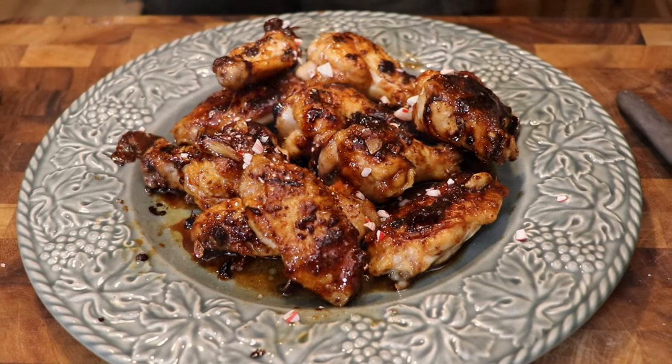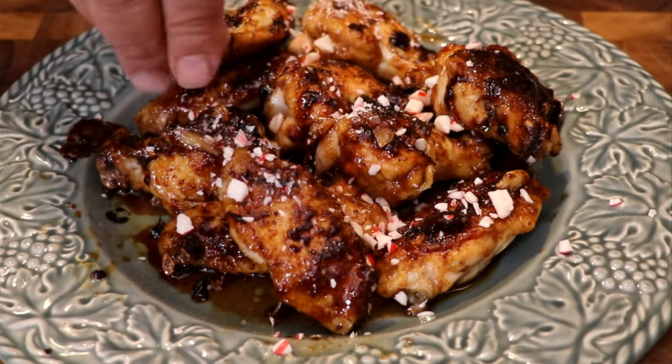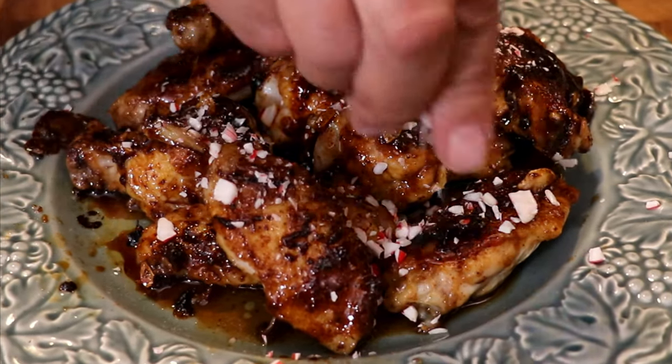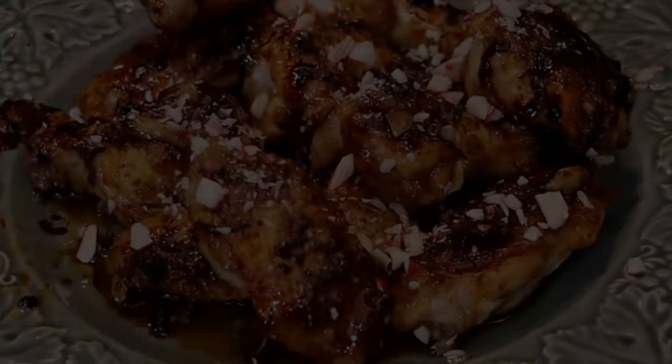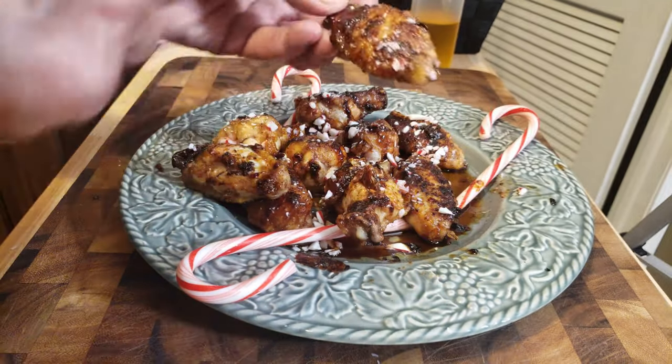And here, rather quickly, we'll get some candy cane crush on the chicken wings, and we'll also go in live for the taste test. And there you go. Let's do an on-camera taste test, right? I went with the little sprinkles of a candy cane topping on that. Still got the nice honey flavor. Cheers. This ain't too friggin' bad. You could barely taste the candy cane, I'll tell you that.